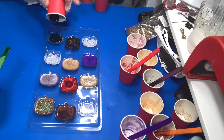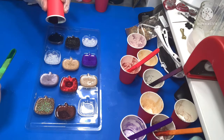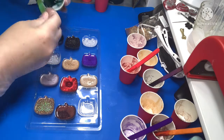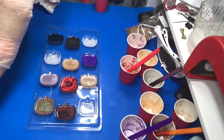Still nice though, and the effect was really good because it was a very clear face at the end product. If I had my time again, I would literally dip it into the resin and out and then stir it with a different stick rather than stirring it with that stick, even though I'd scraped it off. I should not have used that to stir it because, as I say, it's a very intense pigment in that colour.